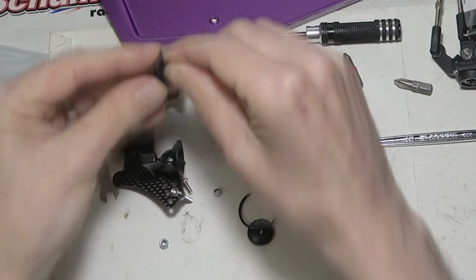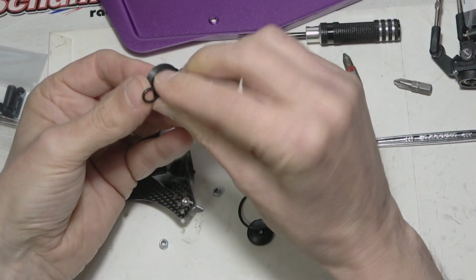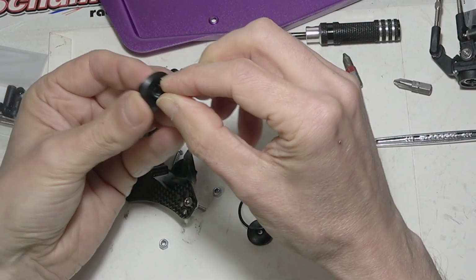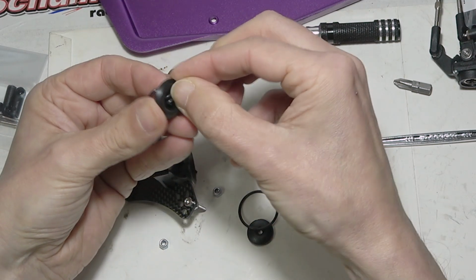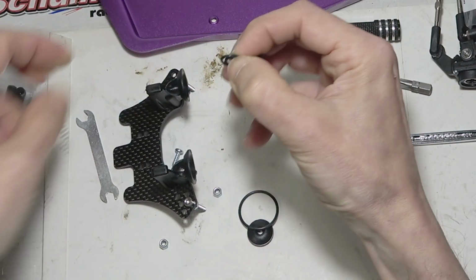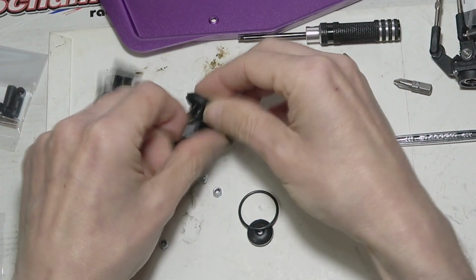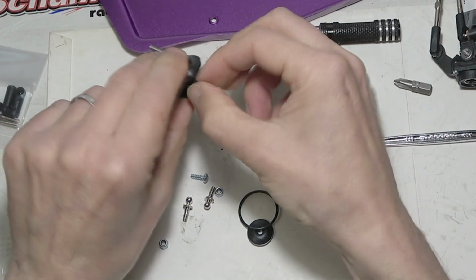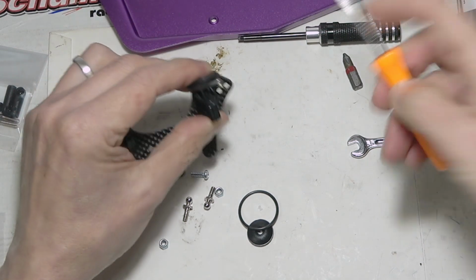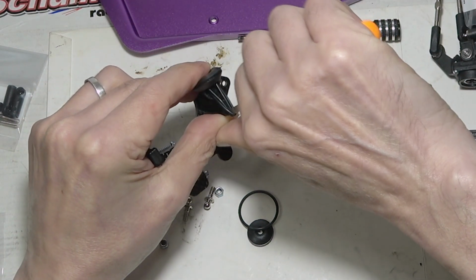So now I'm just fitting the rubbers. What would you call them? I know they're O-rings. They are there so that when you're racing and you inadvertently crash your car and it rolls a lot, your spoiler will just bounce. It will flex up and down so you don't damage it. So these are awesome. These are an awesome design.